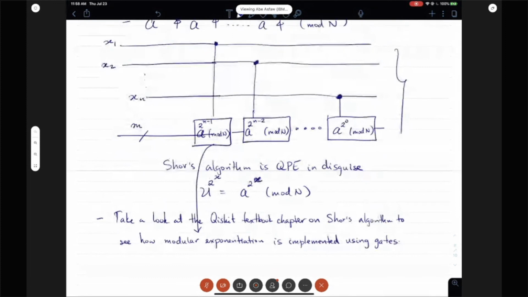So I hope this is helpful in terms of understanding how all of this is built together, and I hope you've gotten an insight into how Shor's algorithm works. So in the past 2 lectures, we talked about Shor's algorithm in a lot of detail. We built up the prerequisites for it. So we needed to build up intuition on quantum Fourier transform, which was then built into quantum phase estimation, which really is what Shor's algorithm is in disguise.